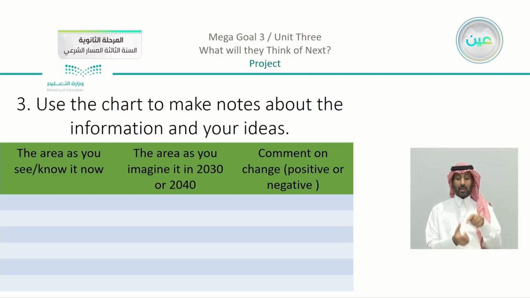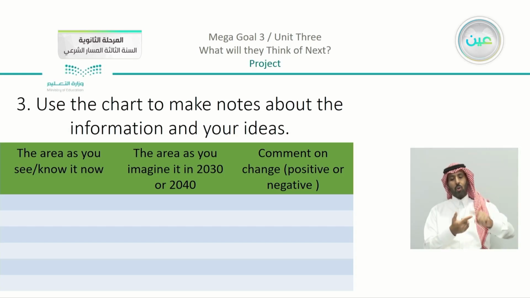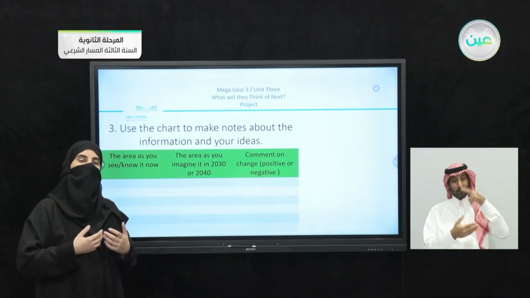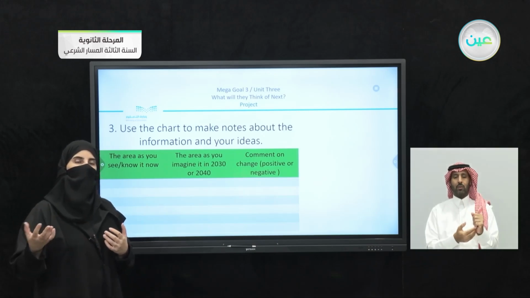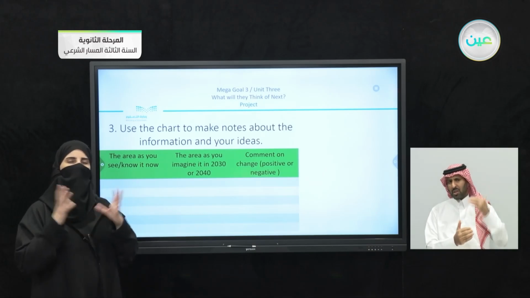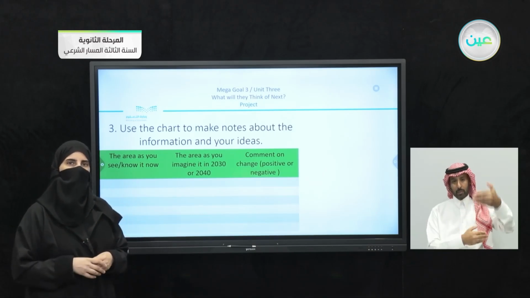The second part is the area as you imagine it in year 2030 or even 2040. So we are thinking about the vision and beyond. What are the things that you imagine are going to change? It's your way to predict or imagine what is going to be in the future.